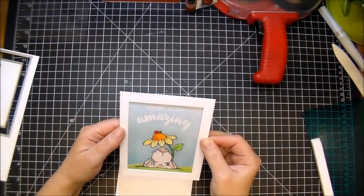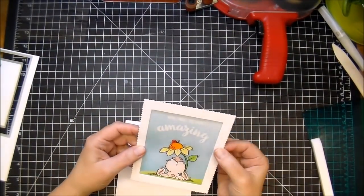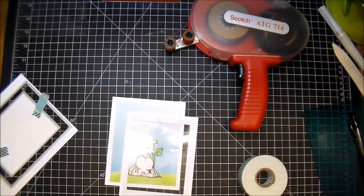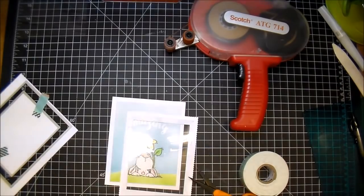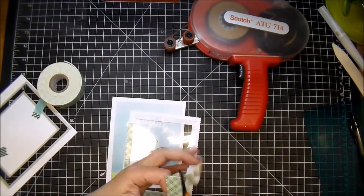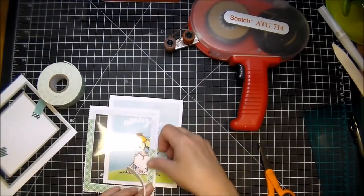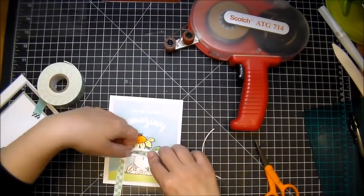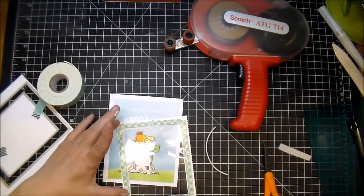Now I'll press that down, and now using some 3M foam tape, I'm going to cut it and do a double layer all the way around my frame. When you're doing a shaker card, you want to make sure that it's completely closed up. You don't want any little piece being open, that way your sequins can't fall out. So again, I'm doubling that up.